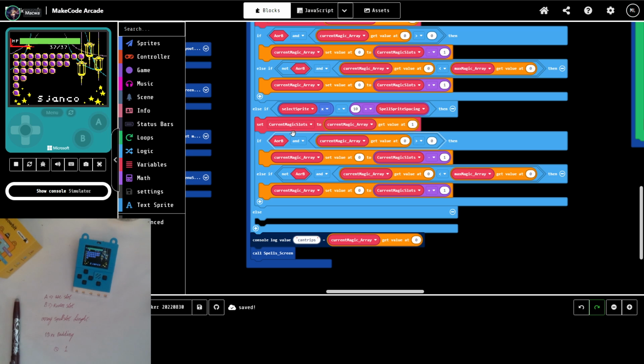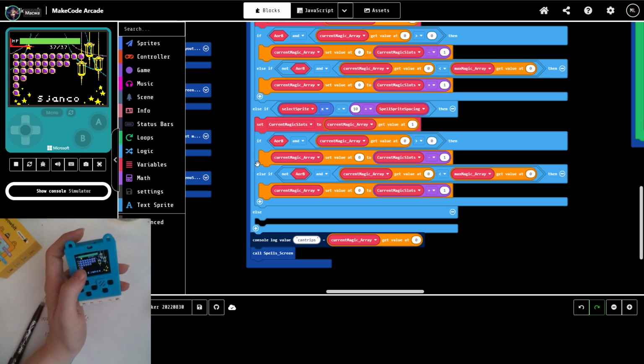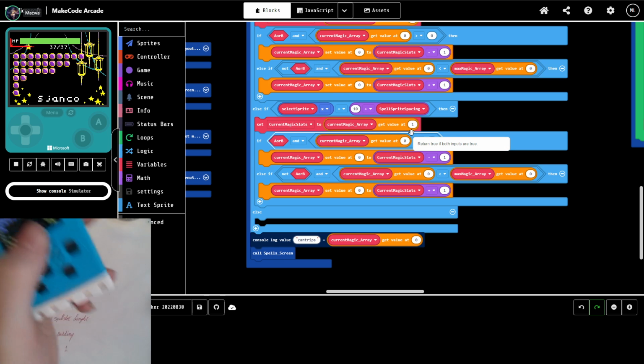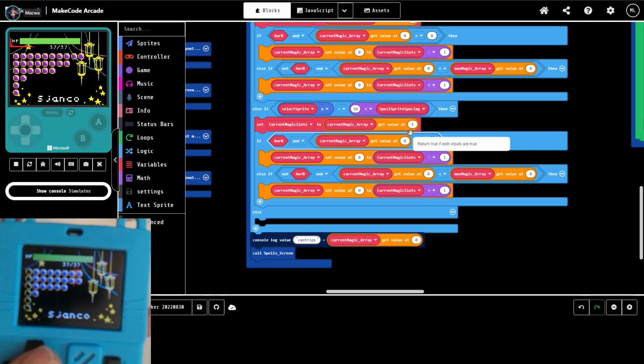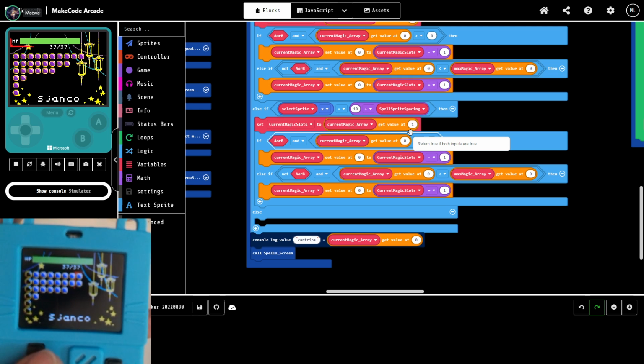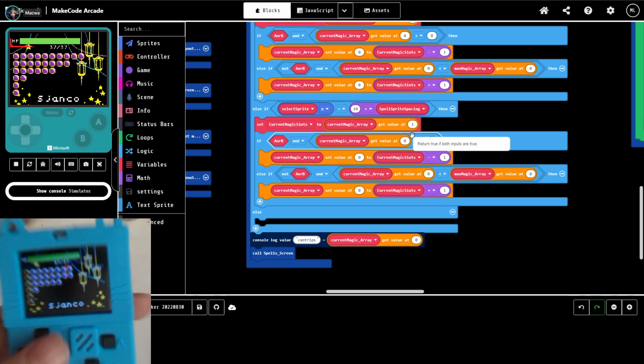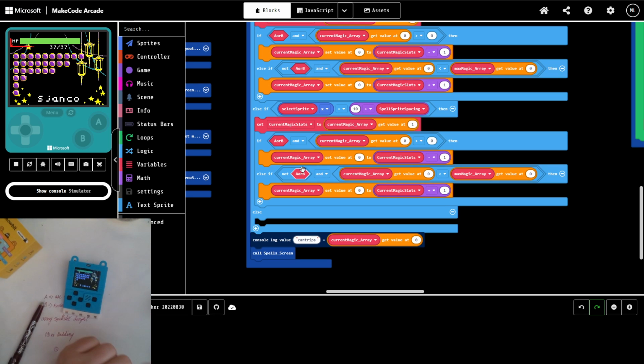Because it needs to know how many magic slots are in there. So in this case, position 1 in our array should be 4.